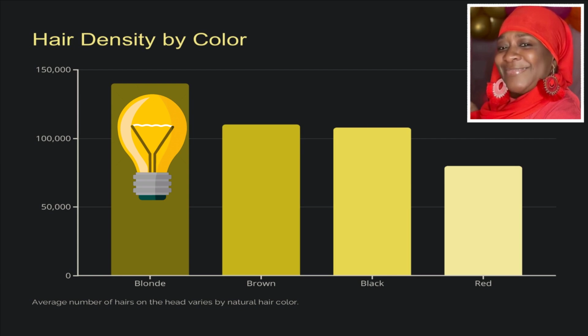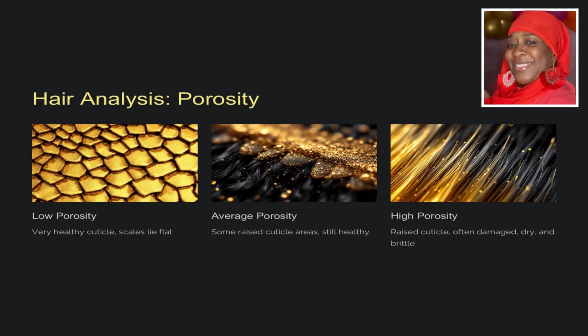Hair porosity refers to hair's ability to absorb moisture. Porosity is determined by the cuticle layer's condition and the degree the scales of the cuticle are raised. Low porosity. Hair with low porosity, figure 7-9, has a very healthy cuticle where the scales lie flat. Chemical services performed on hair with low porosity require a more alkaline solution to raise the cuticle and permit uniform saturation and processing.